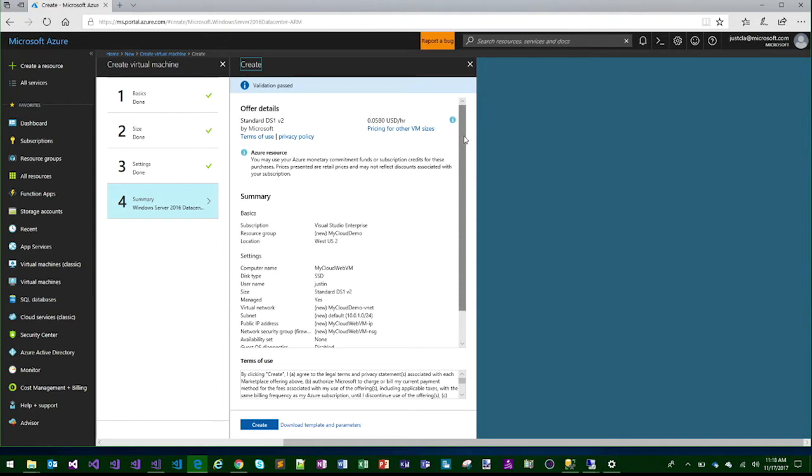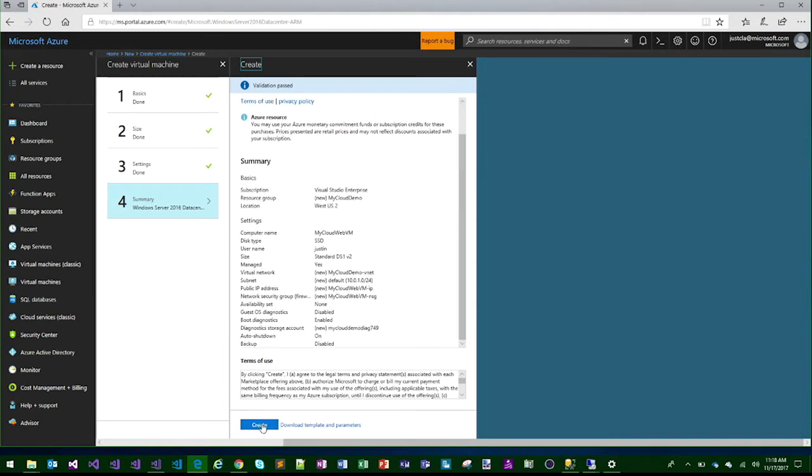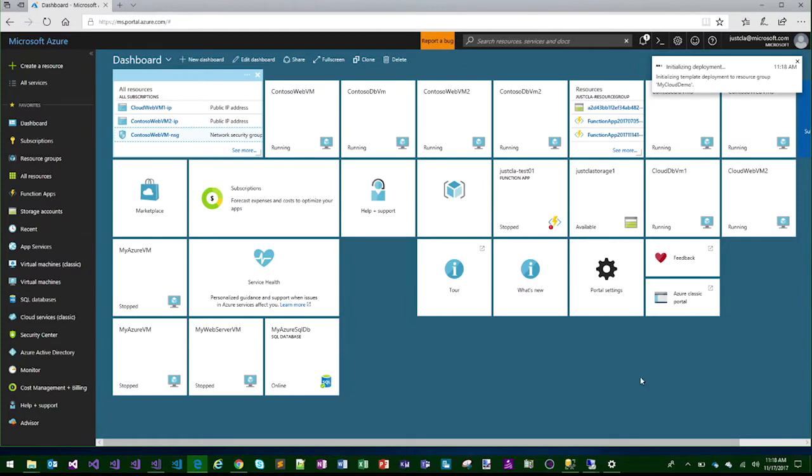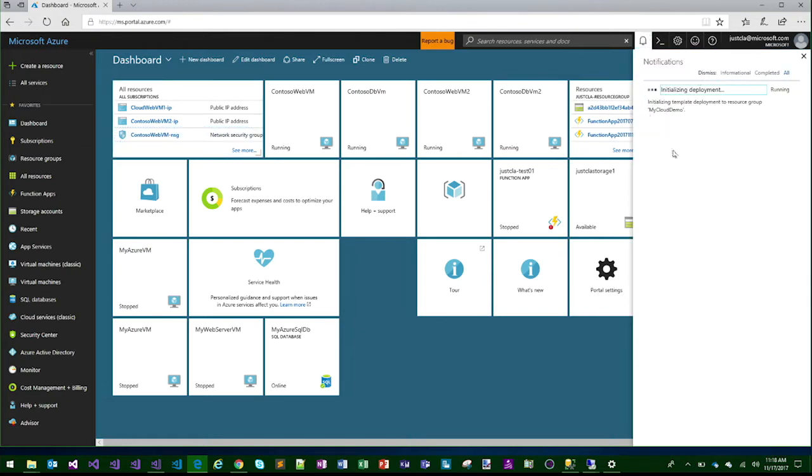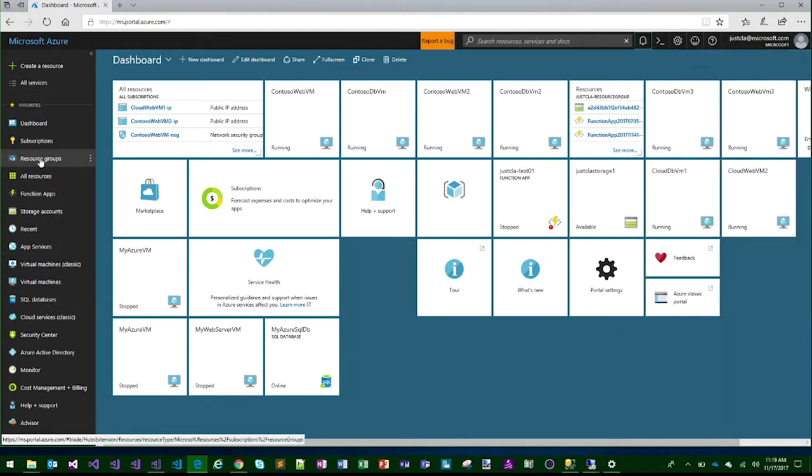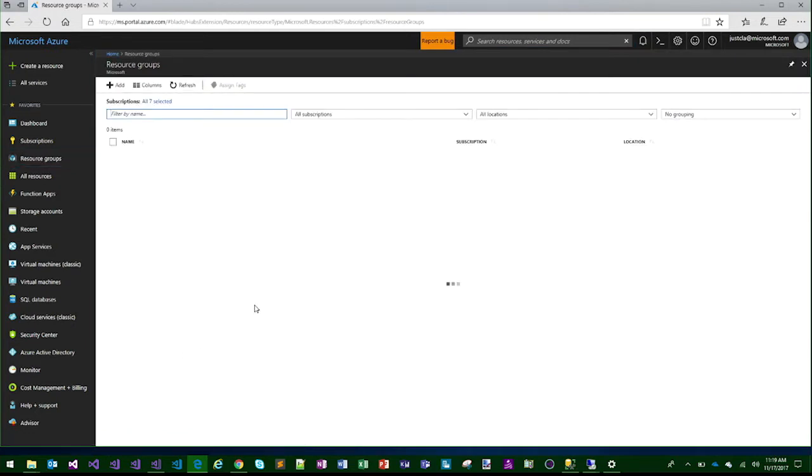This is just to confirm. These are all the things that I've configured, and I'll hit create. Now, you can see up here that it's building, initializing deployment, creating, and if I show here, I get my notifications, and it's up and running. Now, just like a good cooking show, here's one I've prepared earlier. If we look over to my resource groups, I have already set up, oops, I'm having some issues with this one. That's just because we're live, of course. Yes. But I've got resource groups already set up. And I have a resource group which is dedicated for my cloud resources.